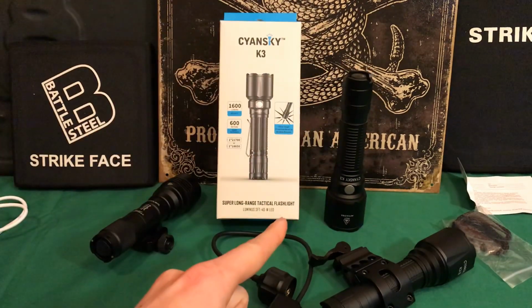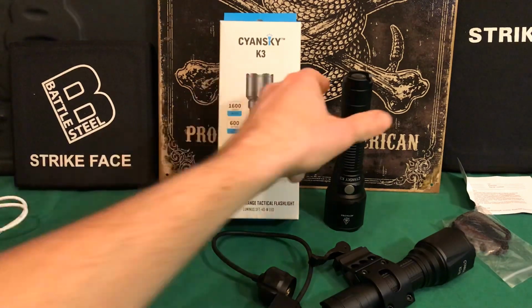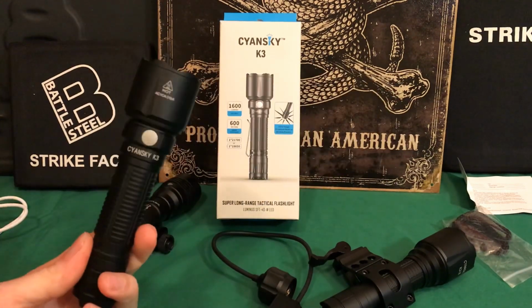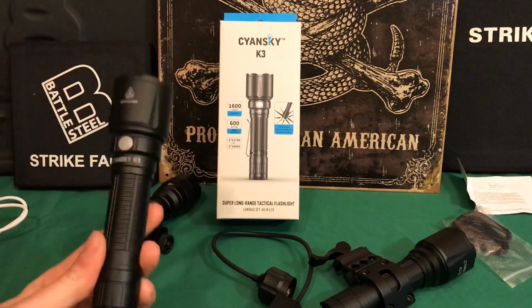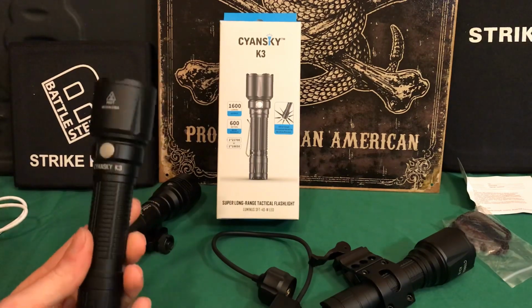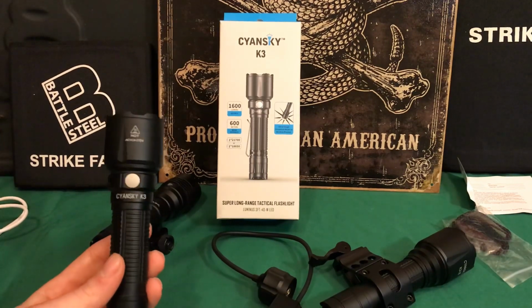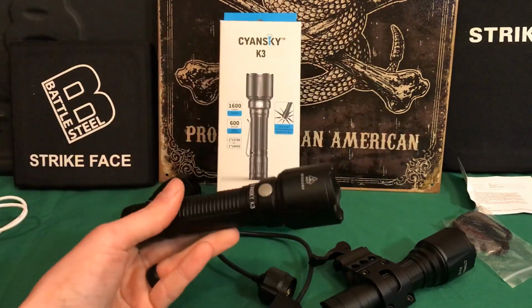But that would be a good option just to throw in the little side compartment of your door. If you want to be able to roll down your window and look around and see something. Because it's easier to use one of these than it is something mounted to your vehicle. And again, the candela on this thing is just ridiculous, so you actually get a really, really good hotspot. Can't emphasize that enough. That is my favorite thing about this light. For the size, it is very, very good at throwing light. And they did a really good job with this.